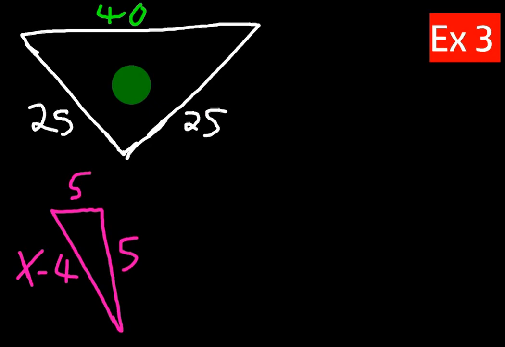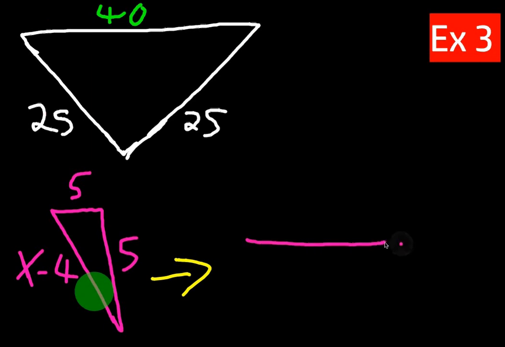Can anybody tell me how you're going to flip the bottom? Okay. Well, actually, you can pretty much see that this is the longest side up here, right? 40. And down here, the longest side would be x minus 4. So we know that it pretty much needs to be flipped up. Again, I didn't draw it very well the first time. I'll try better the next time when I draw it. And it is a little bit tilted at the top. Let me try this again.